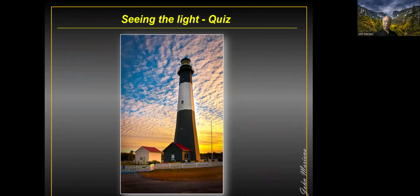Where is the light coming from? The light is coming from behind the building and to the right. And you can see this little building down here has the side of the building lit really well. So I wanted to be careful that I would either, if I had to do an HDR, get good detail down in the shadow areas, great detail and texture in all the clouds in the sky, and that structure of the lighthouse standing up there, dominating the image, and with the colors working really well with each other.